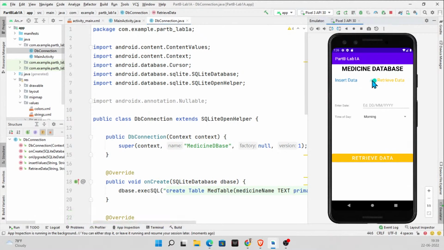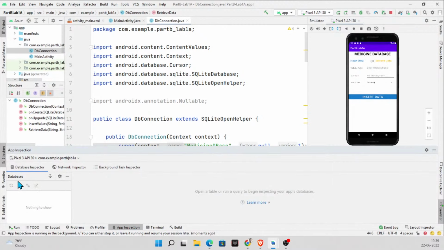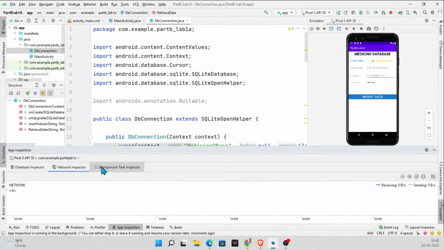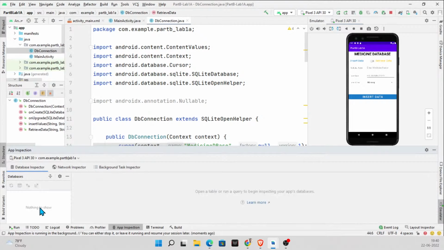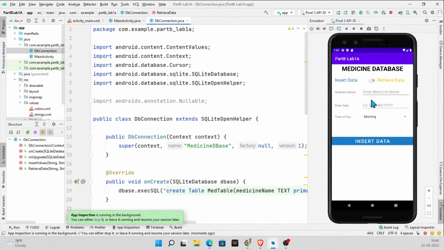Insert. Okay. Oh, we need to go back to app inspection. Database, I'll refresh this. Yeah, this is fine. It's taking a little time. Just refresh. I need this to reload. Okay, network. Okay, it should actually happen. It's taking a little time. But if you check, okay, nothing is there for now. Let me just insert, no problem.